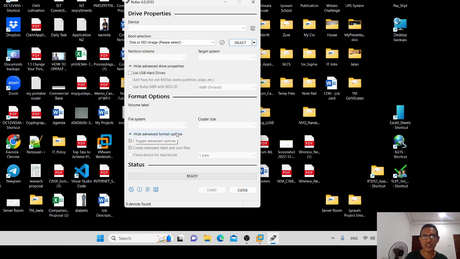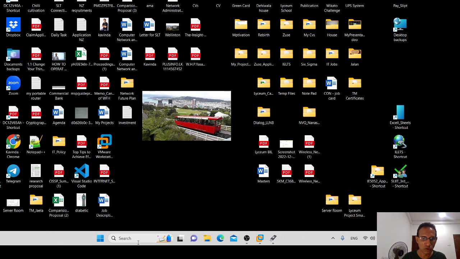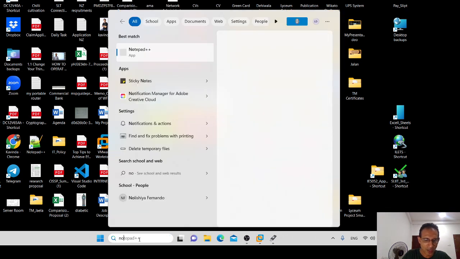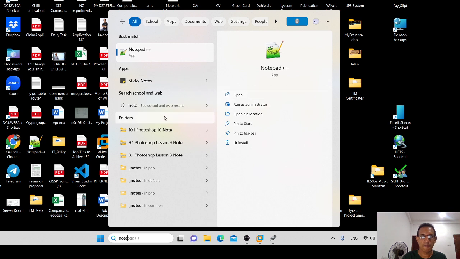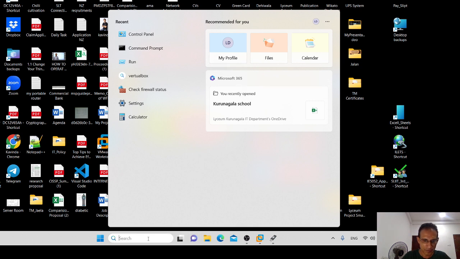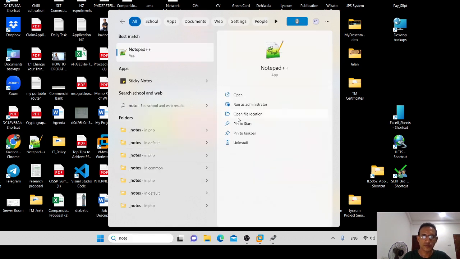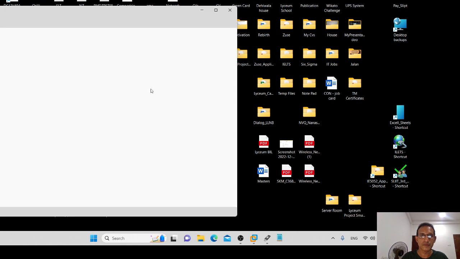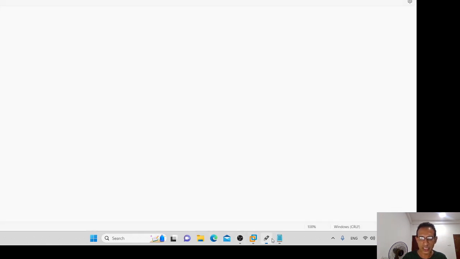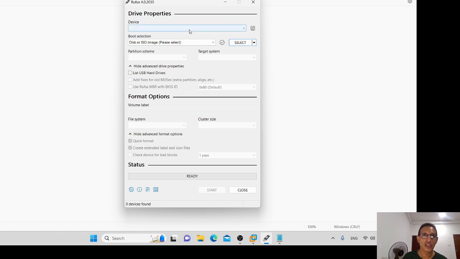Before you create a new bootable drive, you need to insert a USB drive, your flash drive, into the USB port.